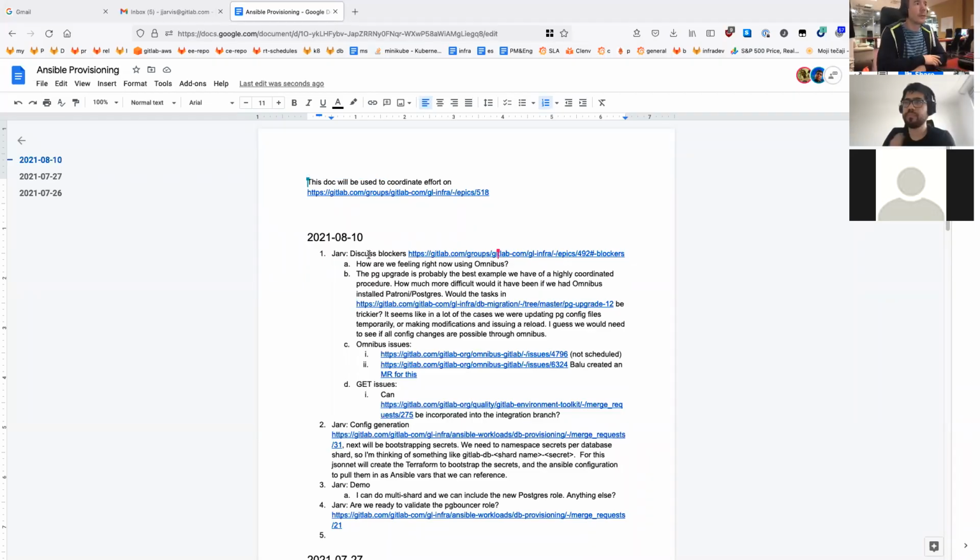So I organized the blockers into Get and Omnibus sections, and I just wanted to take your temperature as to how you're feeling about using Omnibus. So far, I think we obviously have gaps that we need to address. Biggest one probably is the PG bouncer issue, and I think that's a risk because we're not even sure whether it's going to be something the distribution team is going to want to implement, although Ian kind of indicated to me that it shouldn't be a problem. What are your thoughts on Omnibus? Are we continuing down this path for now for Petroni?